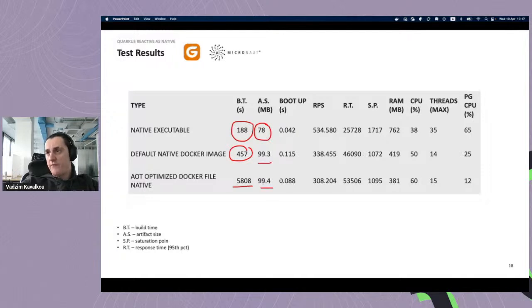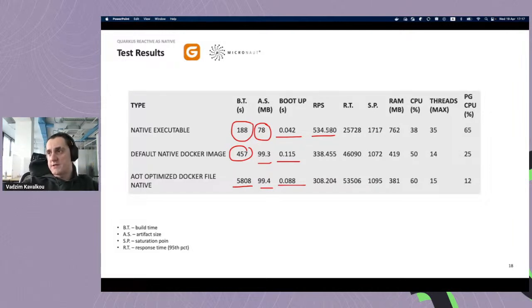Boot up, 42 milliseconds. Great for the native executable. And in Docker solutions, pretty similar, about 100 milliseconds. And what about the RPS? For the native executable, it's 500. And in the previous section, when we tested the jar solutions, we found it's about 600.